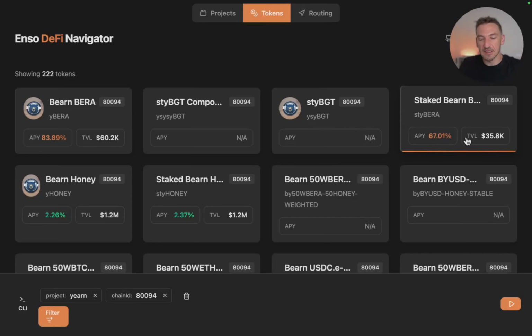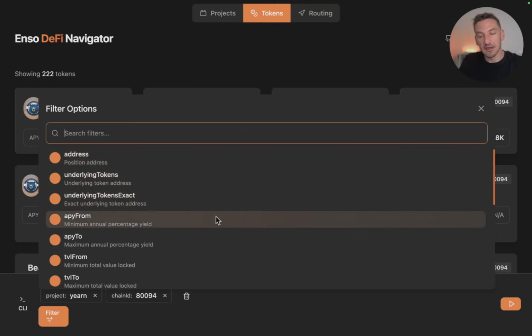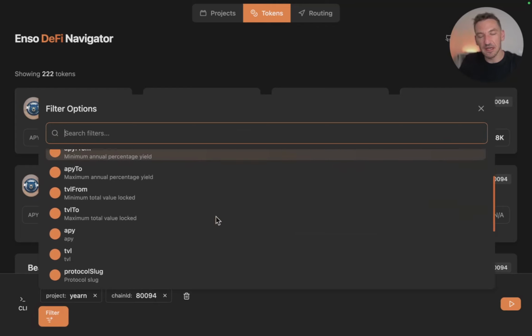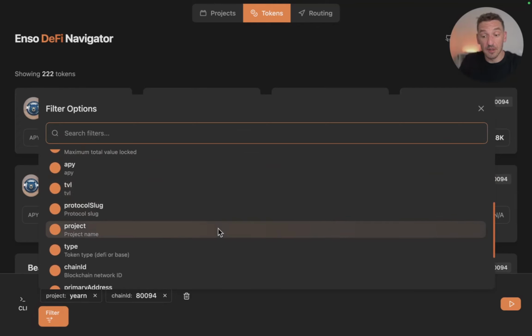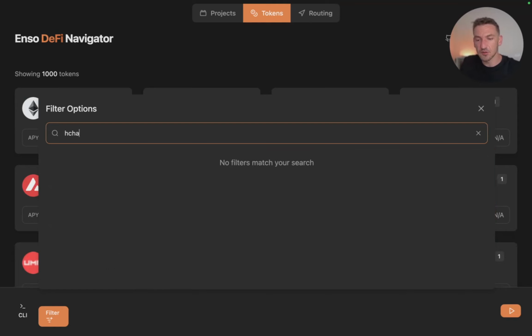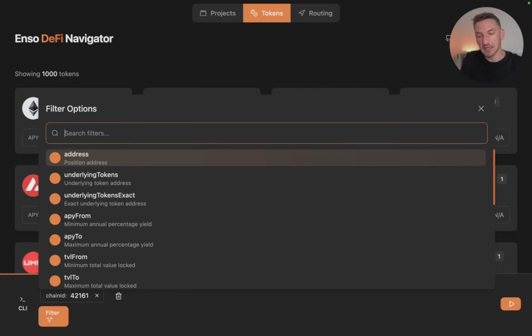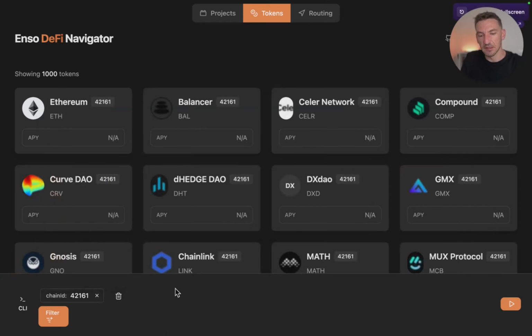But another interesting thing is actually filtering that you can do. So here we can filter tokens by various fields: address, underlying tokens, APY and TVL ranges, the protocol it belongs to, the project, and so on and so on. So let's reset the search here and let's go to, let's say, Arbitrum, and let's just see all the tokens that are available in there.